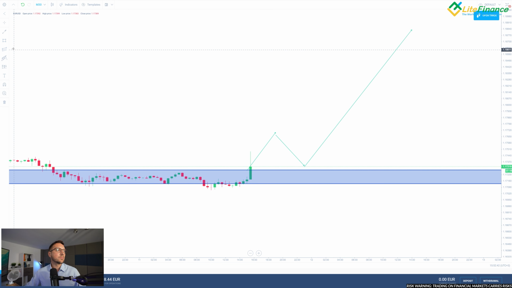So the key thing is that we need to look for, maybe let's mark it with a text, a retest candlestick chart pattern and going to the upside. And of course, what I would be looking at is to set the risk reward 1 to 3, which means I will be risking, for example, 1% of my account in order to obtain a 3% gain, 3% profit.